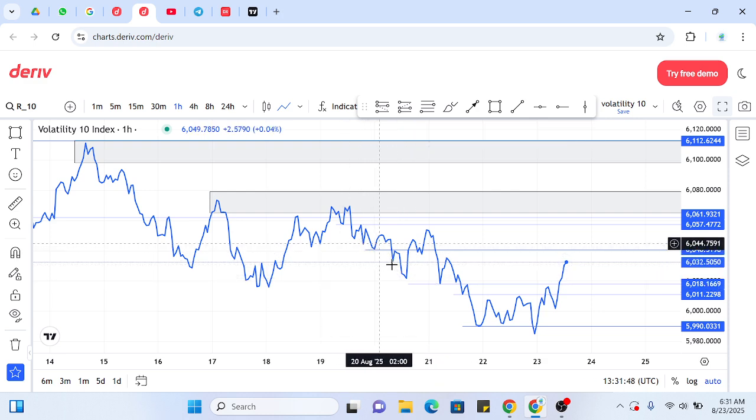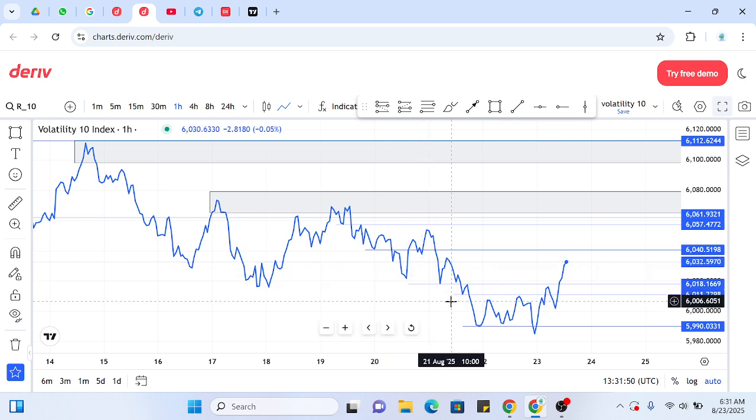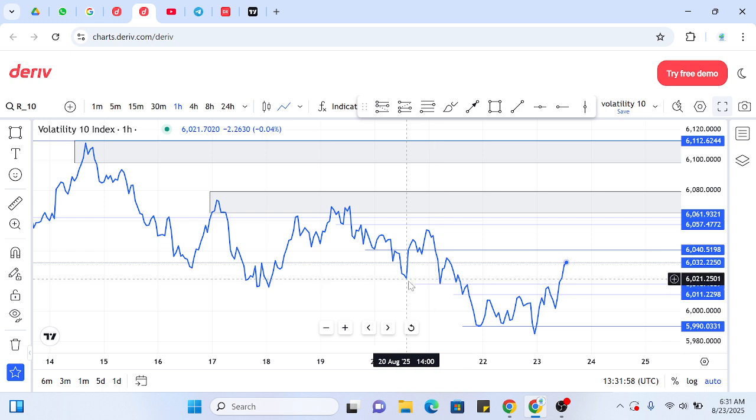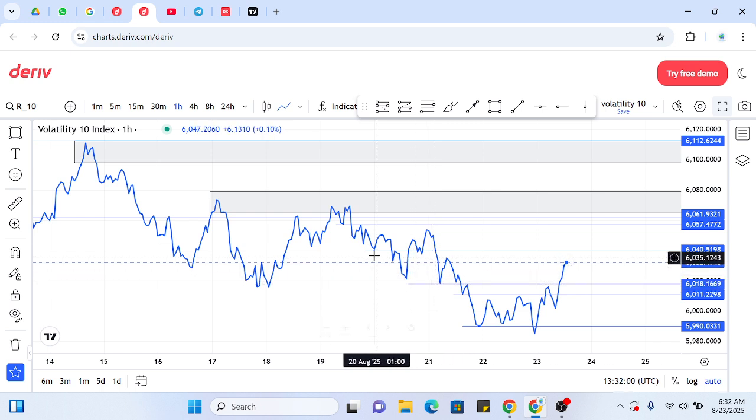The ones which created major breaks. This was a major break. This one actually is a major break, but this one freaked it out, so basically I'll just mark this one. These are the major breaks I can see clearly with my eye. So now I would look at how price will react to all these areas.